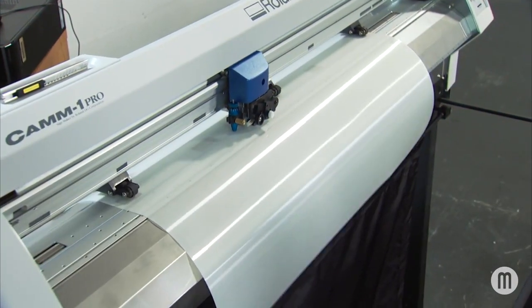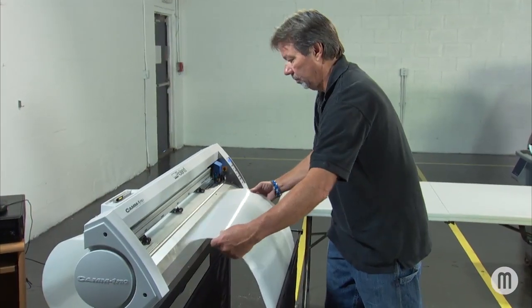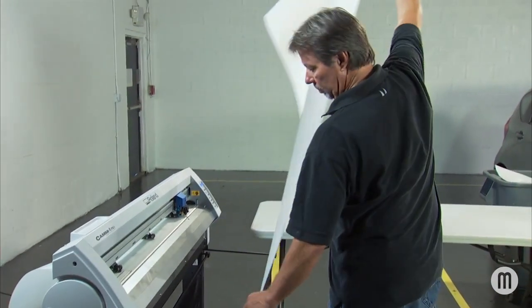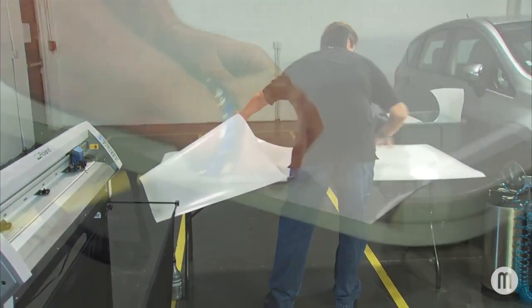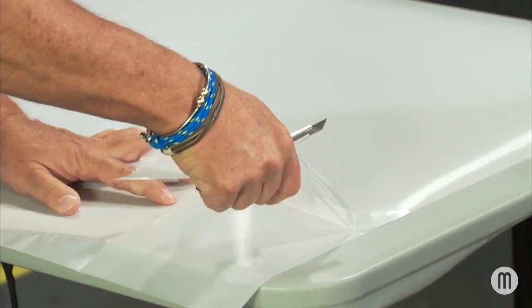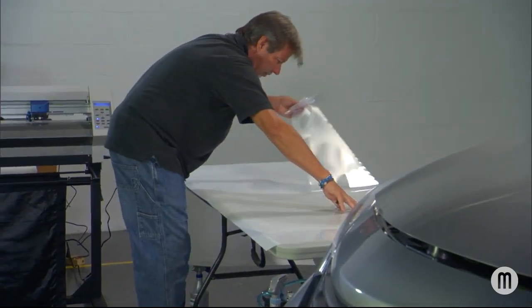While the plotter is cutting the film, do not allow the film to touch the ground. Place the cut piece of the film on a flat surface with the release liner down. Remove the excess film that is not part of the kit pattern from the release liner. Note that the plotter does not cut through the release liner.